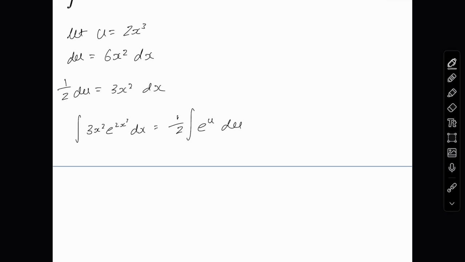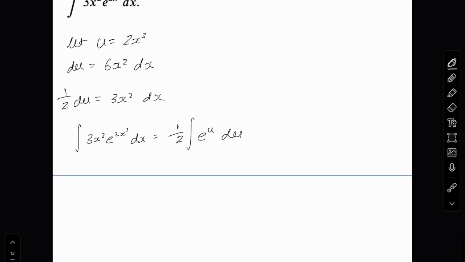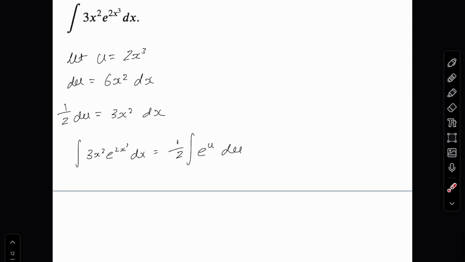And we simplify this so much now. It's all about trying to find the easiest thing to be u and making sure that you get a corresponding du by dx, which will correspond to the derivative of u. Very important. The derivative is going to be next to the value of u. That's what we need to find.